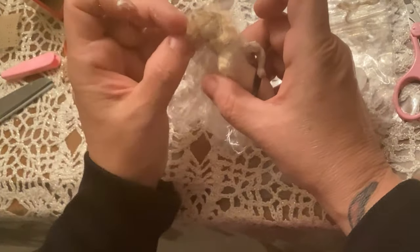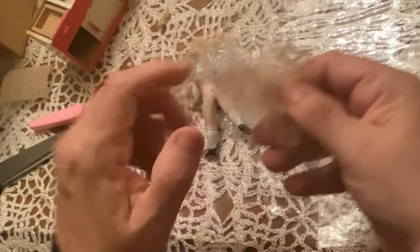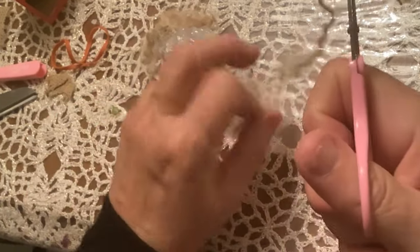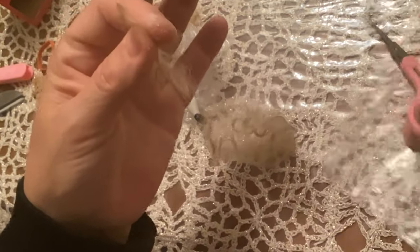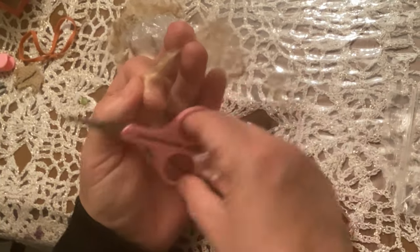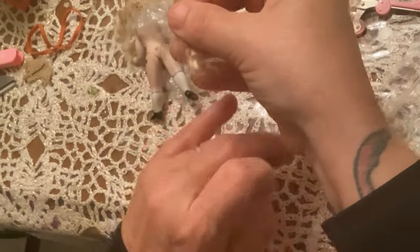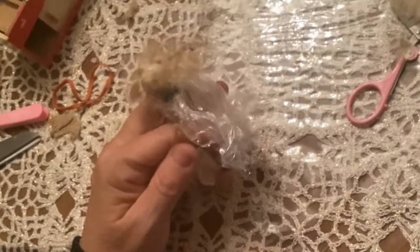Right now it looks horrible and I'm very skeptical. But hey, I'm only gluing this onto a piece of saran wrap, so if the wig itself doesn't turn out there's no reason I have to use it — I could just start from scratch and try a different strategy. I've got a little bit of glue on my fingers. I really like the pieces that are super curly, so I'm trying for those rather than just all fuzzy pieces. You can see here I'm just kind of putting them together in groups, making it tight at the top, then adding tacky glue to the top of the cap and adding these little clumps of hair, making sure they're glued in super well.